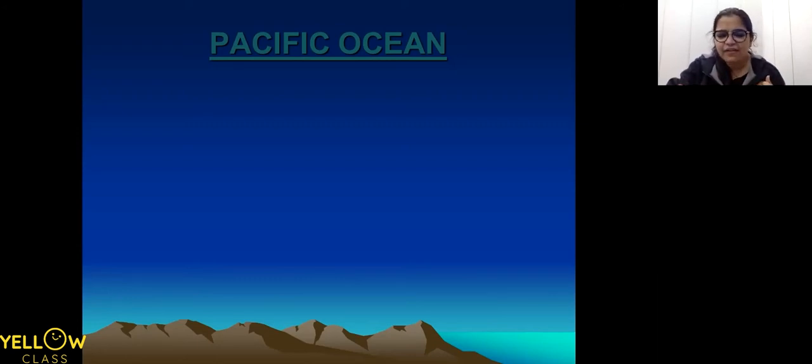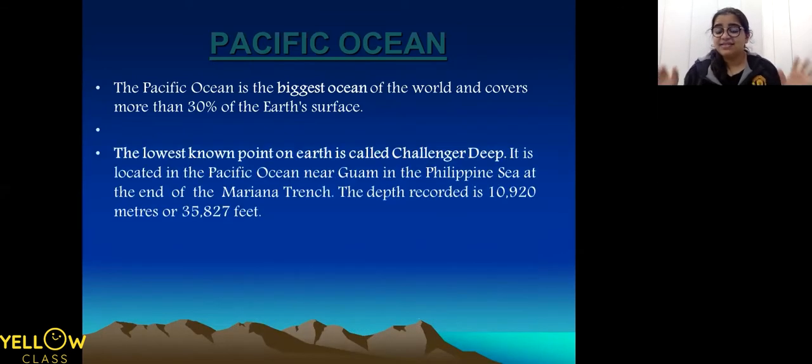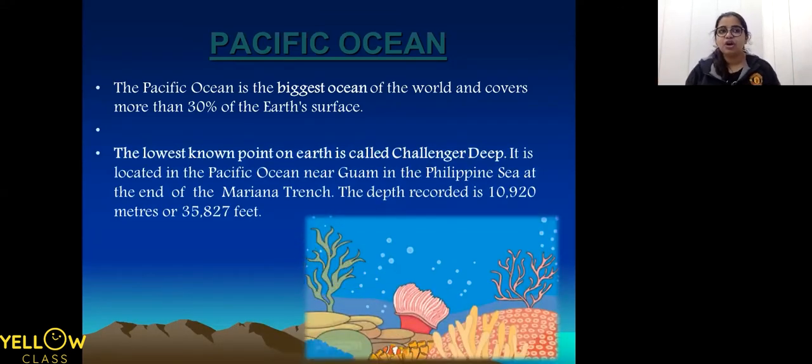And let's quickly have a look at some pointers of the Pacific Ocean. Now, Pacific, kids, is the biggest ocean of the world. It covers more than 30% of the Earth's surface. It's that huge. Yes, it is really. And if I may talk about the name Pacific Ocean, it comes from a Latin word called pacificus, which means very, very peaceful. All right. And so we would say Pacific Ocean is a peaceful ocean.